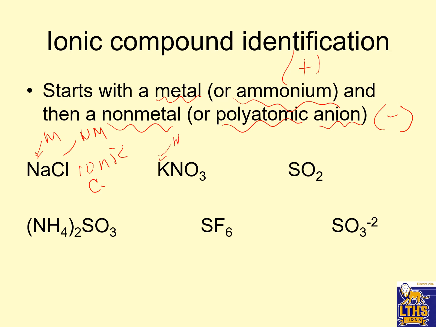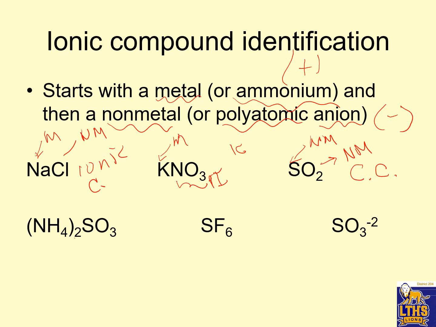KNO3, we have a metal, and you don't recognize it yet, but you will start to. This is a polyatomic ion, so this is an ionic compound. S is sulfur, and that's a non-metal. O is oxygen, which is another non-metal, and then you say to yourself, self, remember covalent, that is a covalent compound. All right, NH4, that's all non-metals.